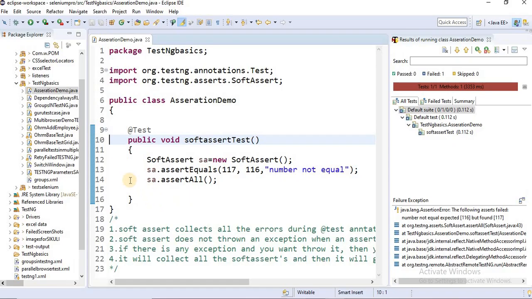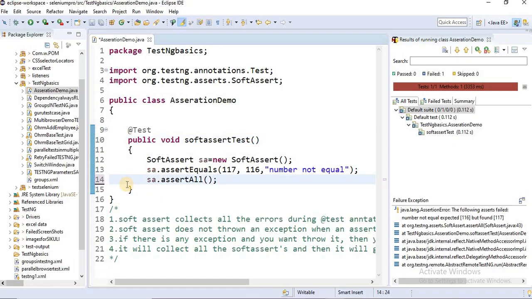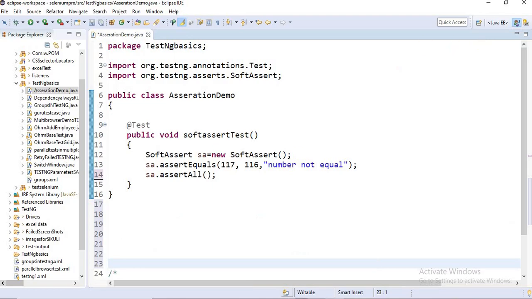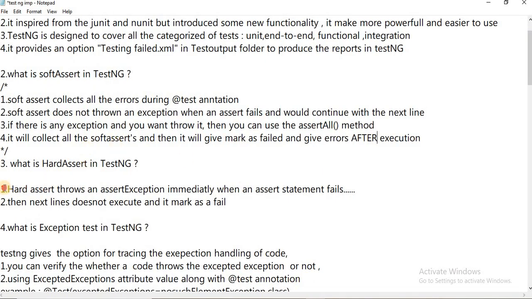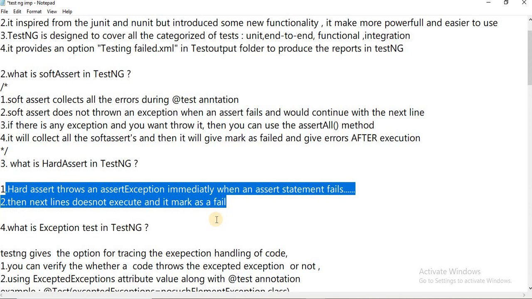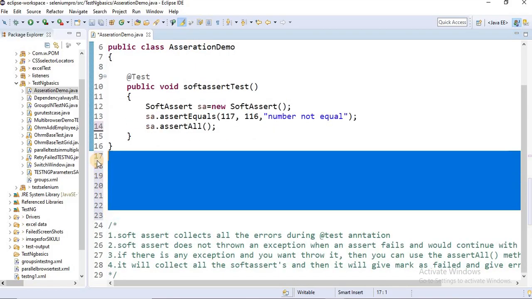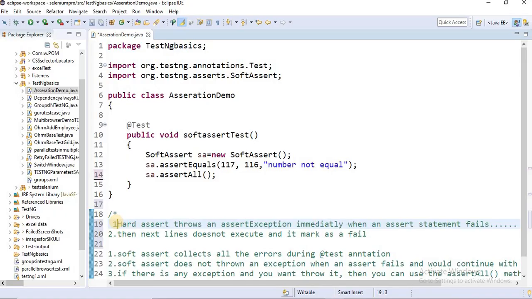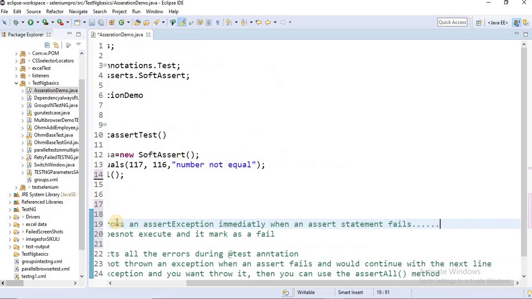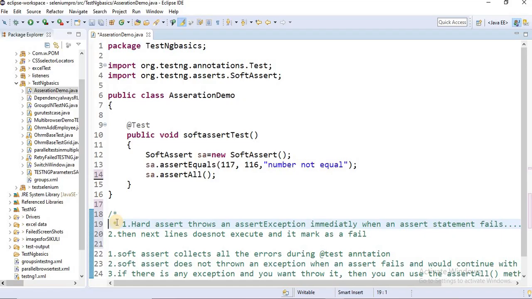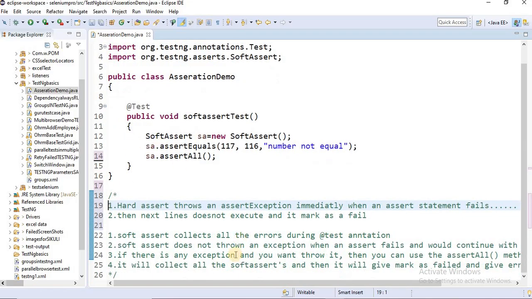And now we will discuss the hard assert. Hard assert is nothing but it throws an assertion exception immediately when an assert statement fails.